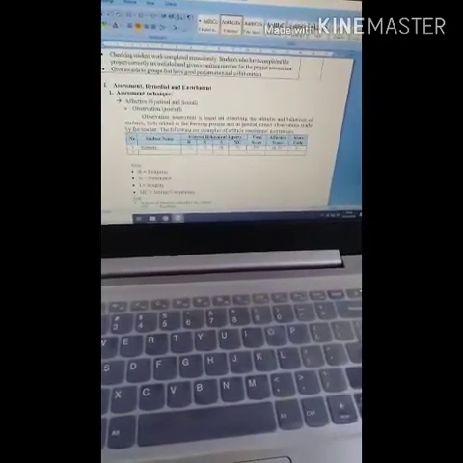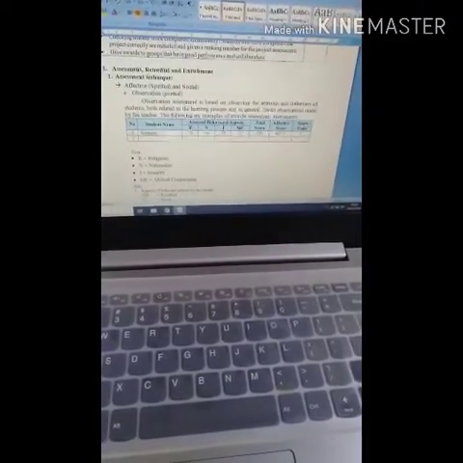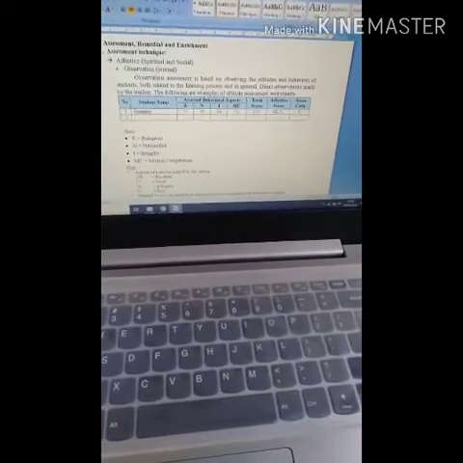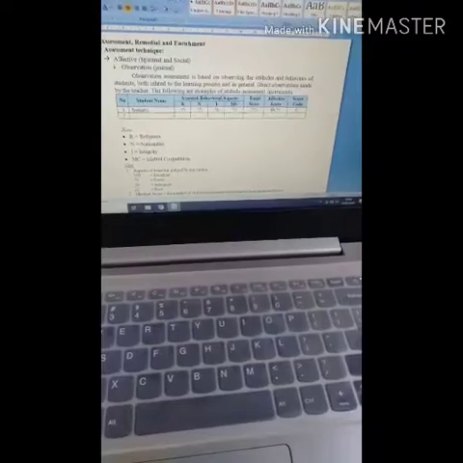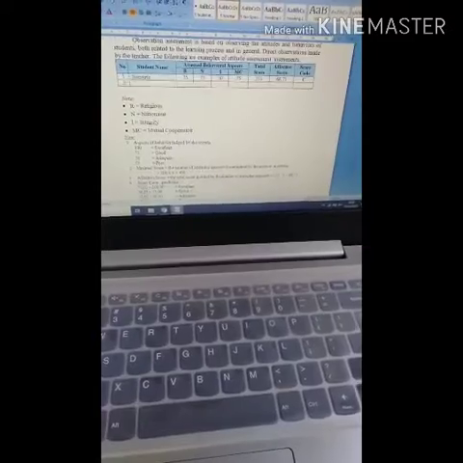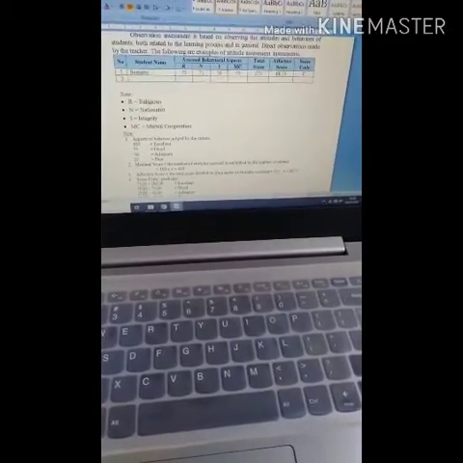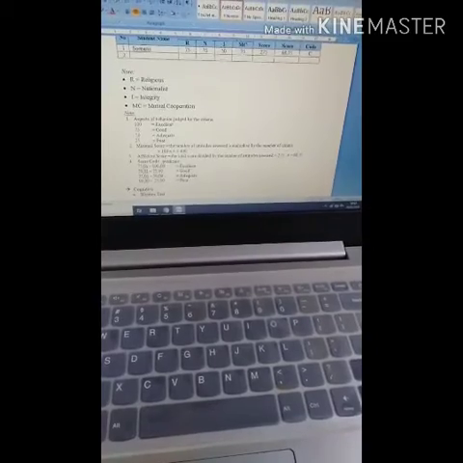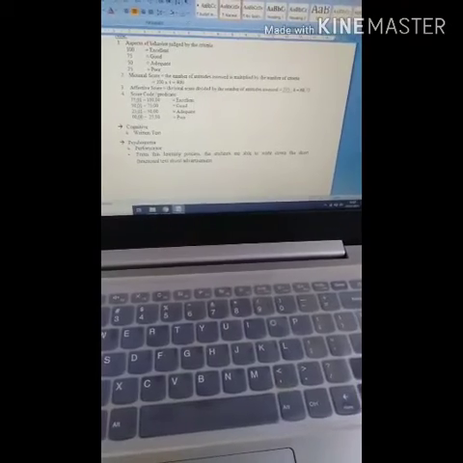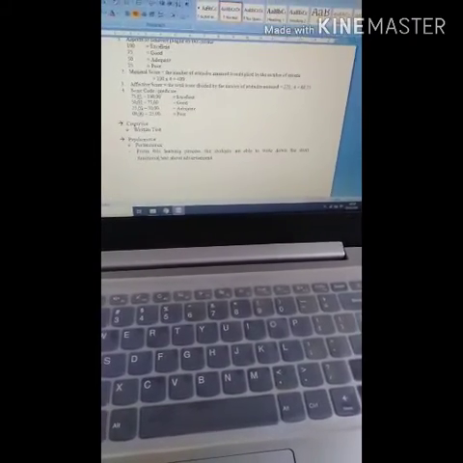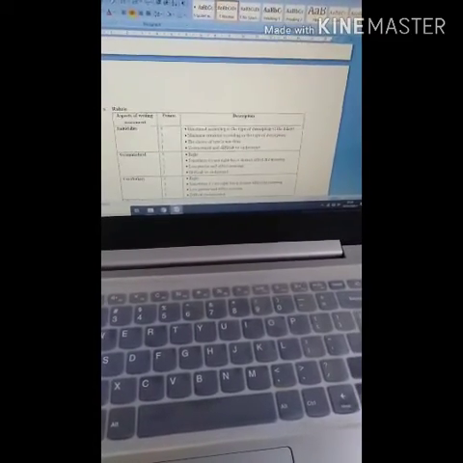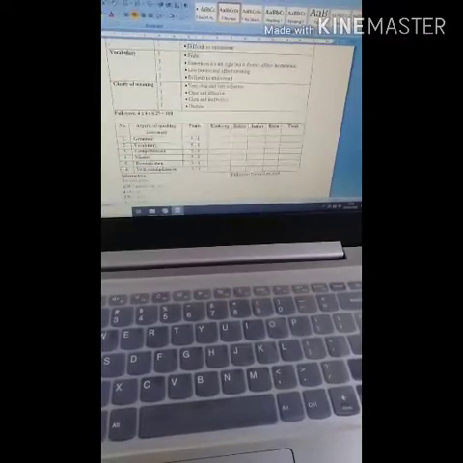For this one, the teacher has 3 kinds of assessment. The first is affective, for spiritual and social. You can see that for this kind of assessment, there is observation or a journal based on the characters that the teacher wants the students to have in the classroom. These are the characters: religious, nationalist, integrity, and mutual cooperation. For the cognitive, the teacher uses written tests, and for psychomotor, or the students' performance, the teacher has a rubric for writing and for speaking.